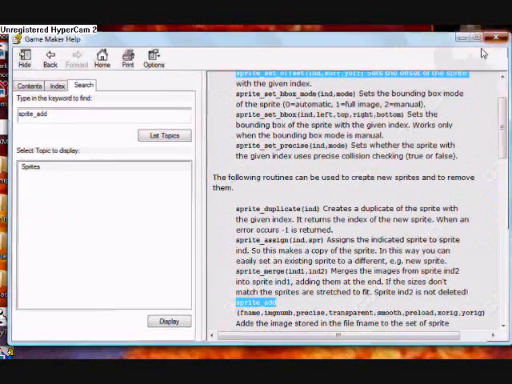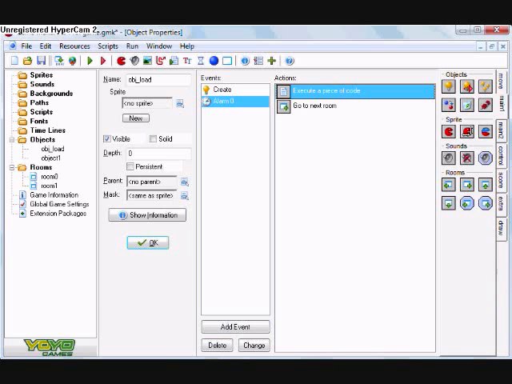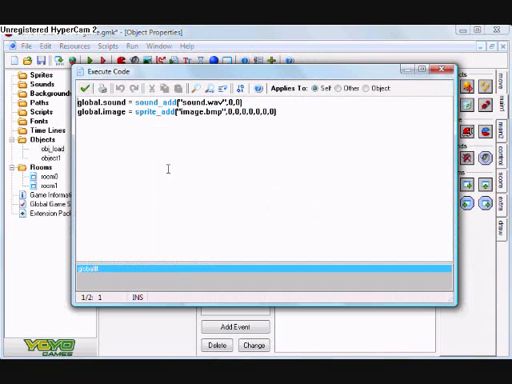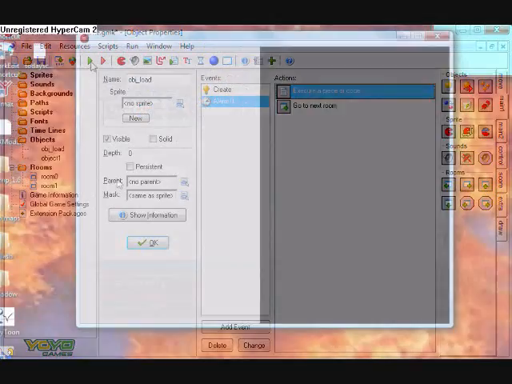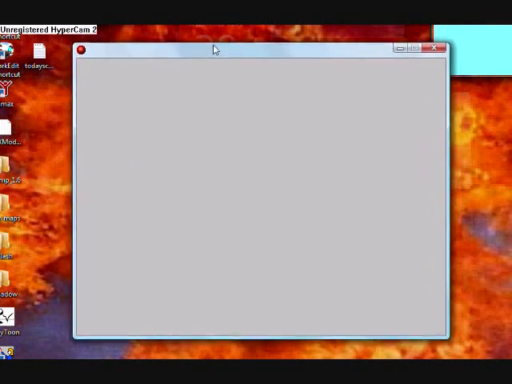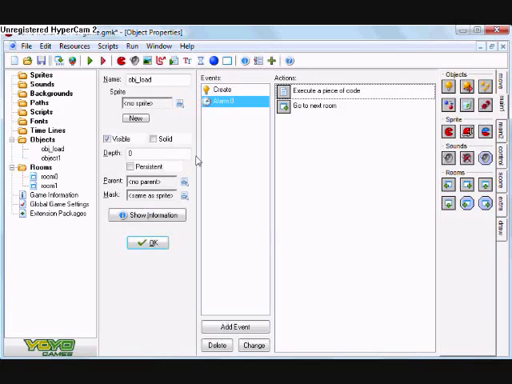What I did wrong was on the image number I put 0, and I think you're supposed to put 1 just for a single image. Yeah, it's still not working. But that was a good lesson. If you ever really can't figure anything out, either look it up in my tutorials, or a good resource is also the help file on GameMaker.